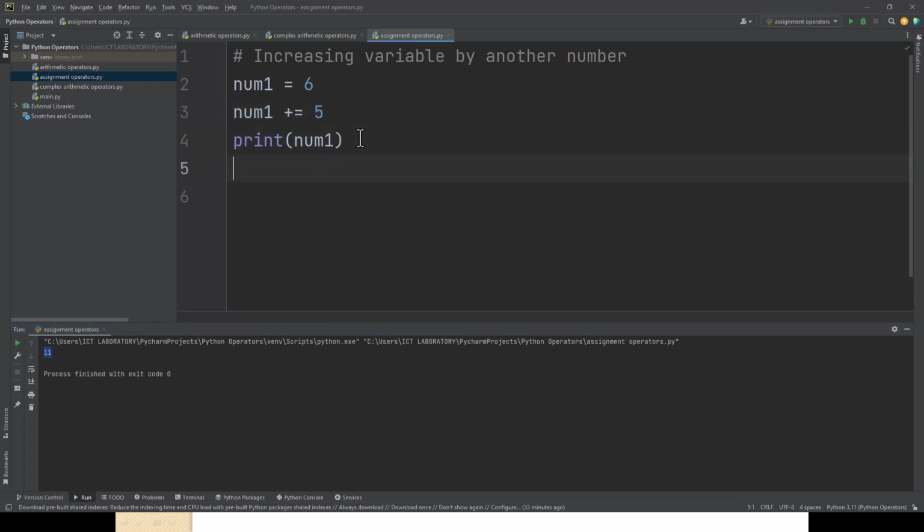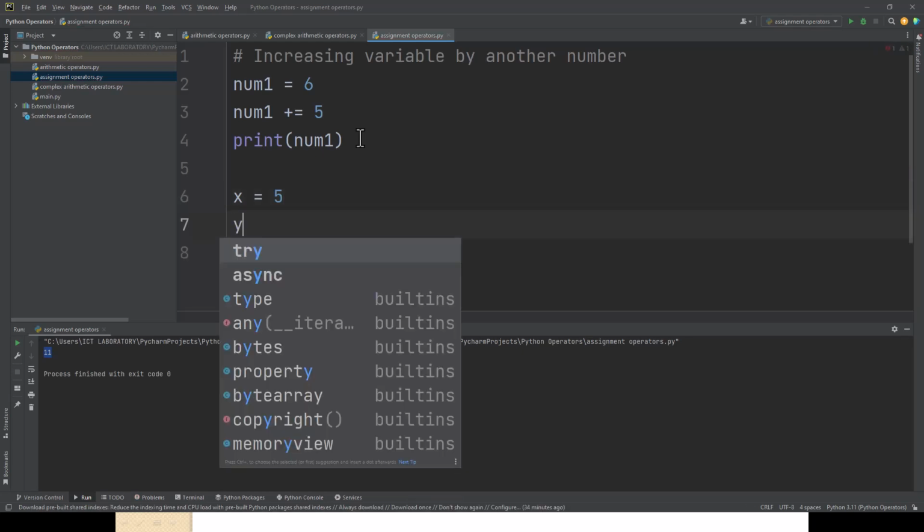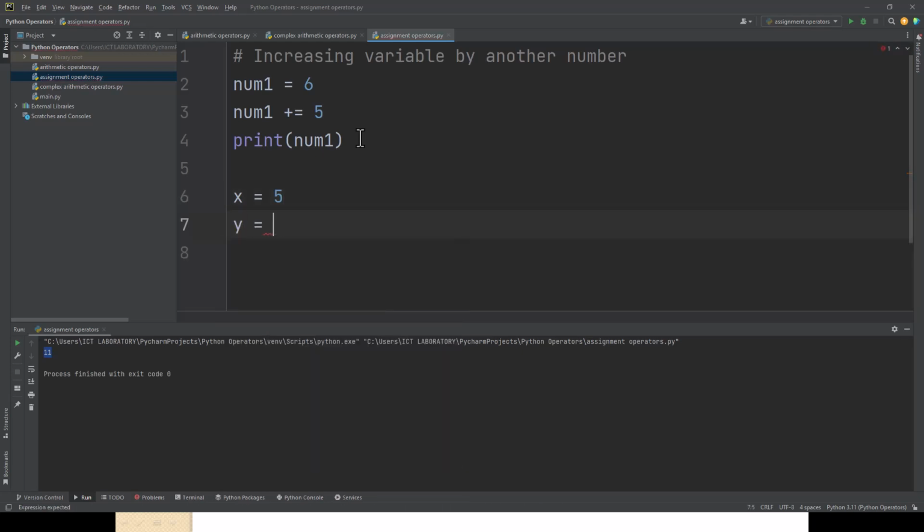Now another way of doing it is this. Let me change the variables. Let me call this x equals 5, y equals, so x equals x plus, let's say, 10.